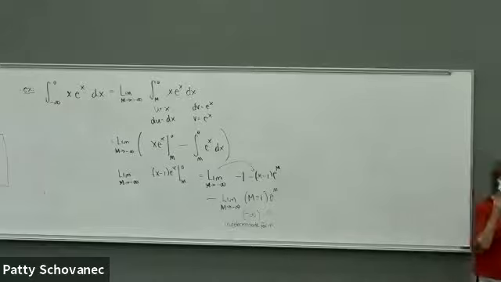L'Hopital's rule says that if you have a limit that takes on the form of either 0 divided by 0 or infinity divided by infinity, then we take that limit by taking the limit of the ratio of the derivatives. If that expression has a limit, then so does that. So what we've got to do is make an adjustment to this so that it has the form of either infinity over infinity or 0 over 0.